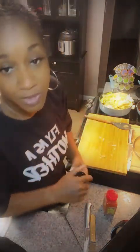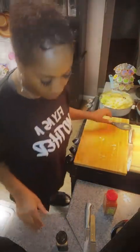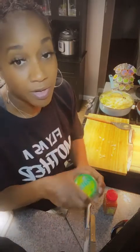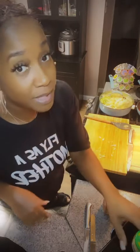Cabbage and kielbasa, that's the go-to. If you miss what I'm sprinkling in here, I'm sprinkling in Lowry seasoned salt, and I'm sprinkling in garlic powder. We already put garlic in there. I got the little pre-chop. Now, I normally use the Trader Joe's, but I'm out of it.